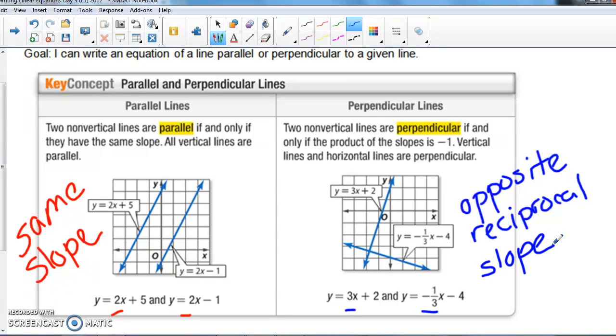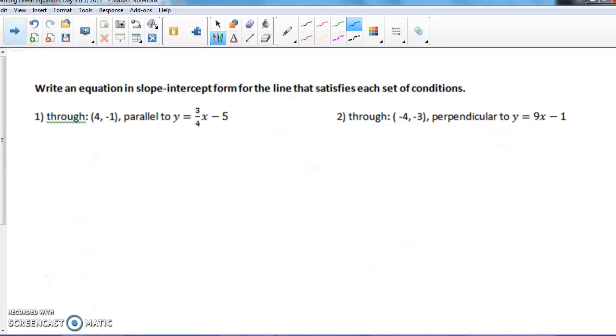Okay, so we are going to utilize these two concepts based on what we know with writing equations to do this today. So if I look down at the bottom, it says I want to write an equation through the point (4, -1) and parallel to this given line. Well, right away you see the word parallel, and that has to tell you that that means the same slope. So whatever the slope is of the line given, you want to create the exact same slope. So the slope of the line given is 3/4. So the slope I want to use is also 3/4.